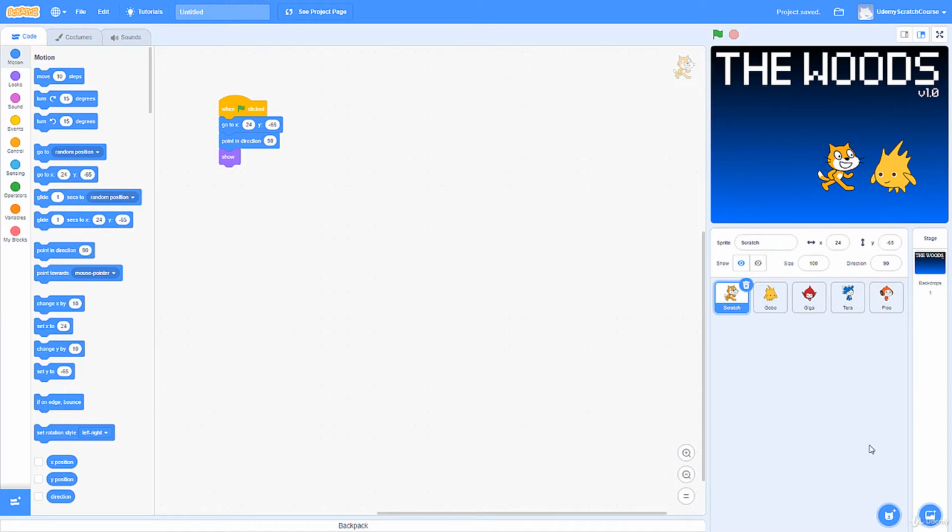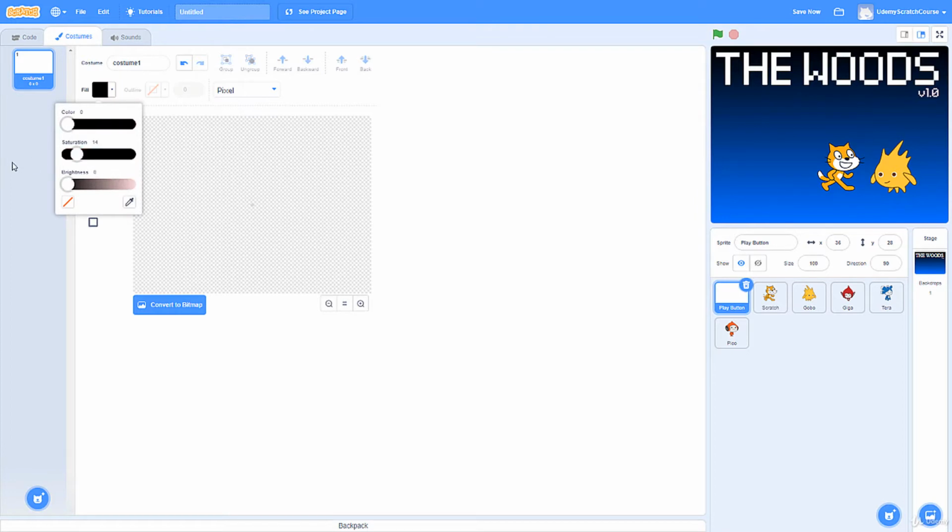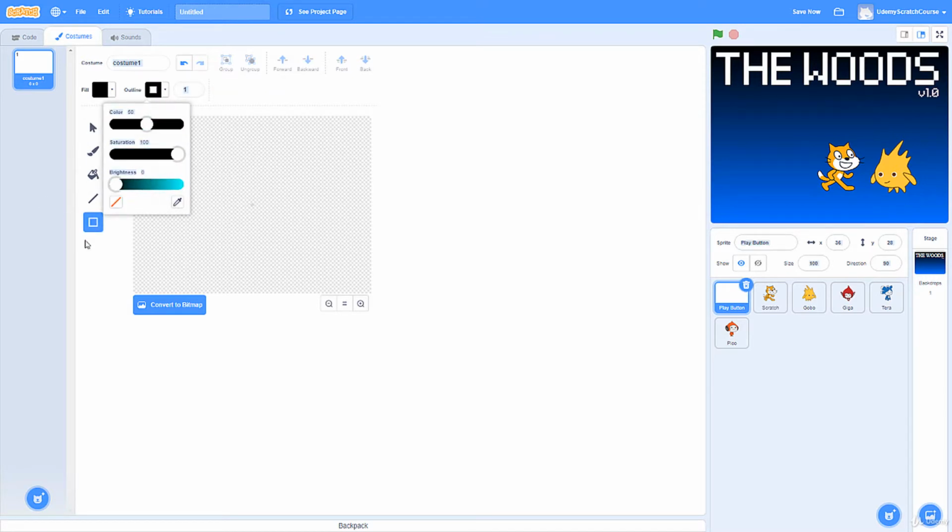So I'm gonna make my play button now, and I'll probably actually put that in front of everything. Again, you can just drag these within the sprite area here. I'm gonna go play button. I'm not gonna worry too much about the colors or anything, so I'll just go, what am I gonna do? Like a black border probably, and maybe like, yeah, something like that's cool.